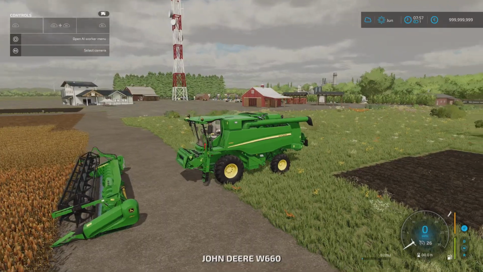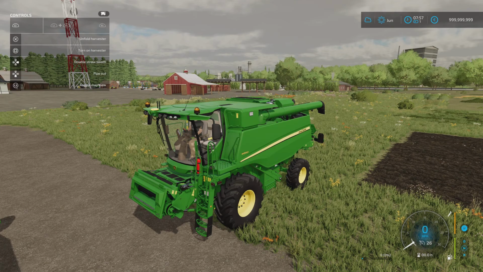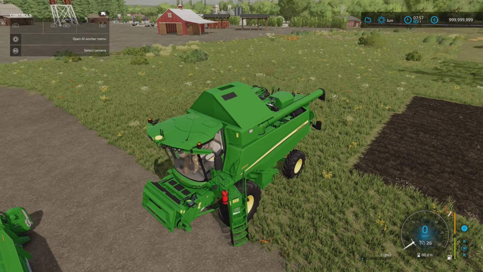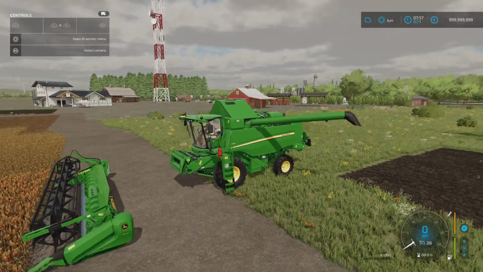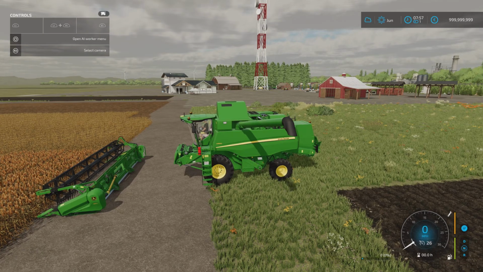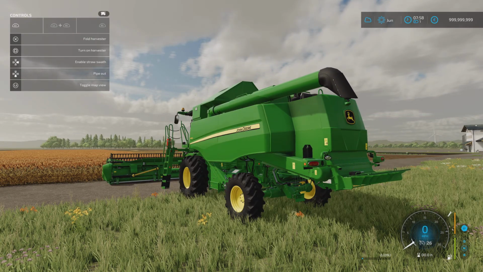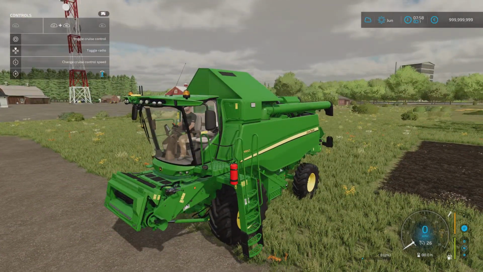Start it up. Beacons. Lights. Unfold the harvester. Put your pipe out. I'm sure this had a light on the pipe, didn't it? I'm sure that came in with the lights. There you go. Light on the pipe as well. Put the pipe back in. Enable or disable straw swath. And then we do also have a door that opens as well.